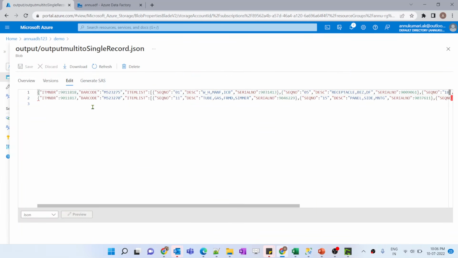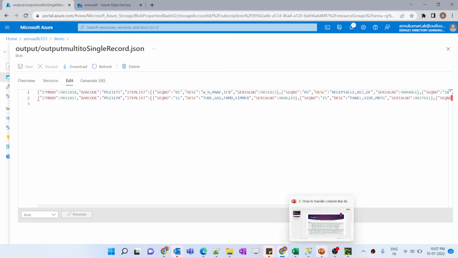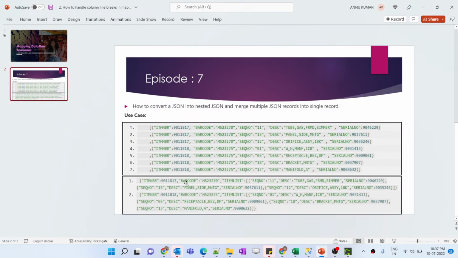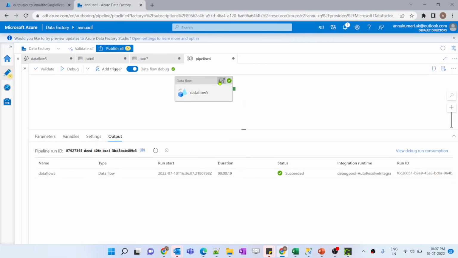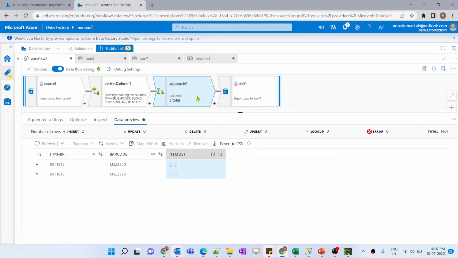Okay, so now you can see item number, barcode are coming as a separate column, and all the other columns are contained inside item list array. Okay, and we have 2 rows, which means multiple records got converted into single record. Similarly these multiple records got converted into second record. Okay, so we achieved this using derived column transformation and also aggregate transformation.